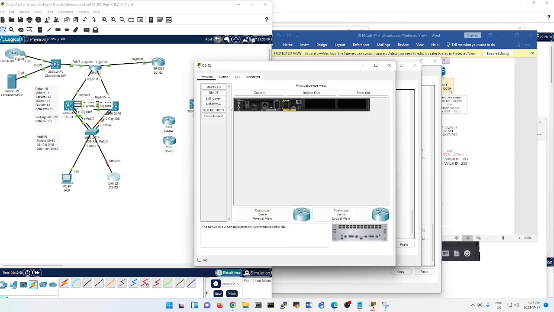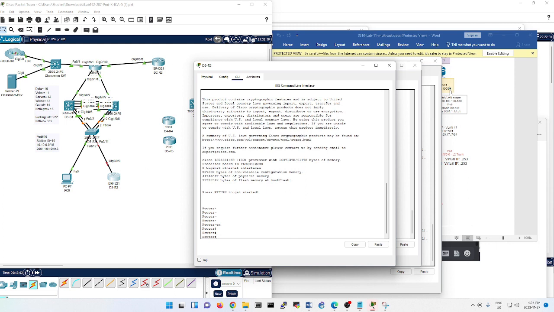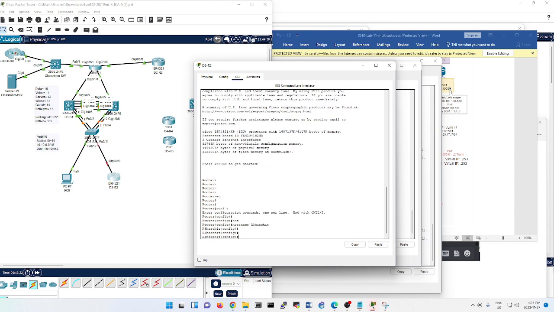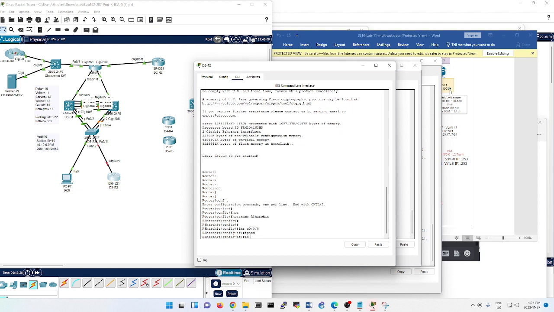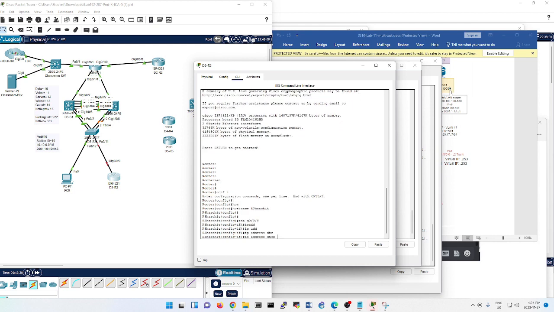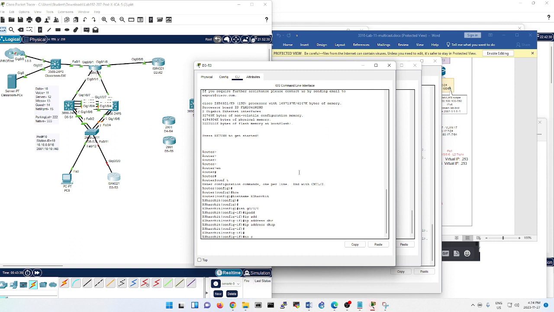Now, router 3. Basic settings. At the moment we're not starting to configure EIGRP, but in a moment we'll be doing so. Before that, on router 3, we're just going to configure the host name, and my interface G0/0 will be getting a DHCP address. That's it, and no shut.